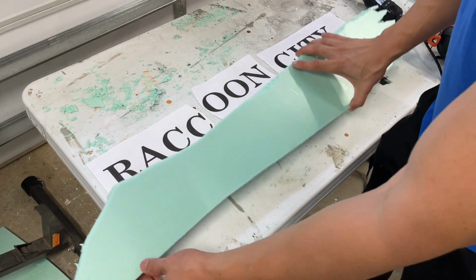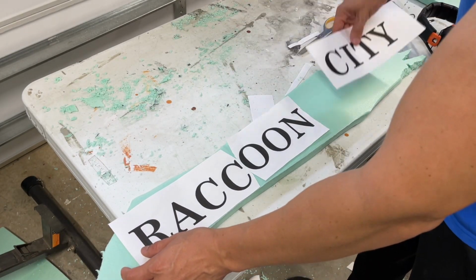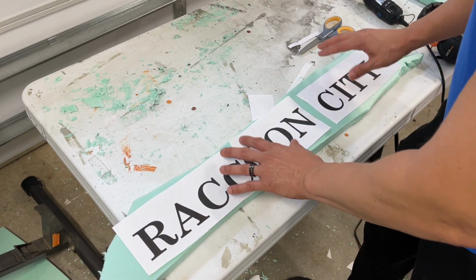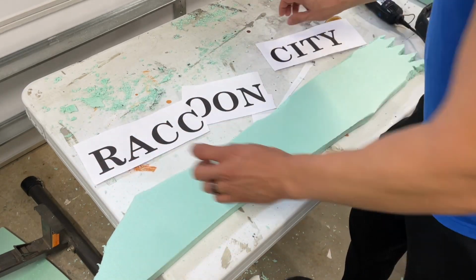Here we have our next piece, and we're just going to glue it on. I've cut out Raccoon City. It's going to be just like that. Perfect. We're going to apply glue and let it dry for a couple of hours.